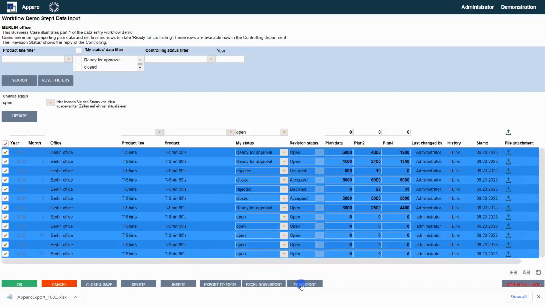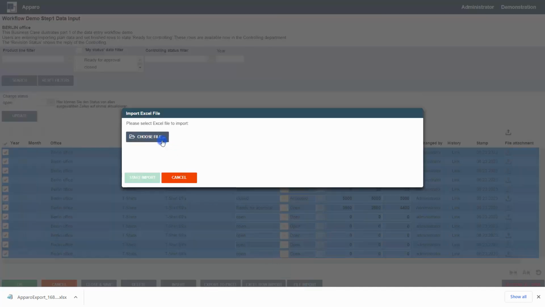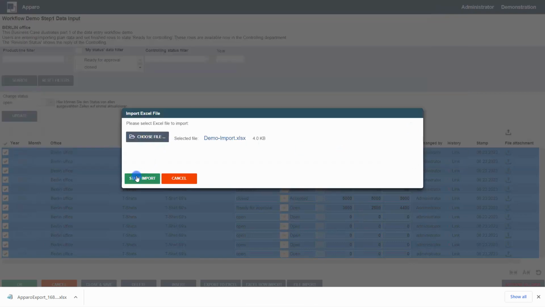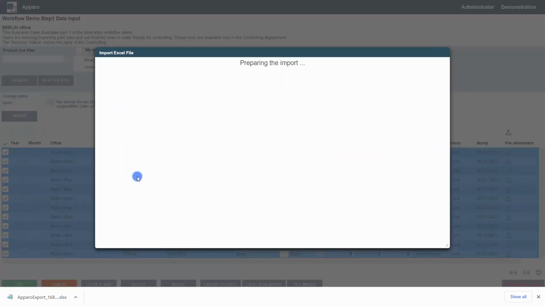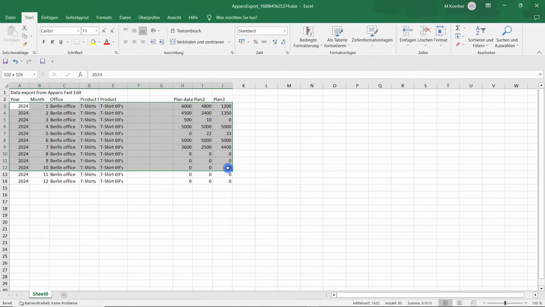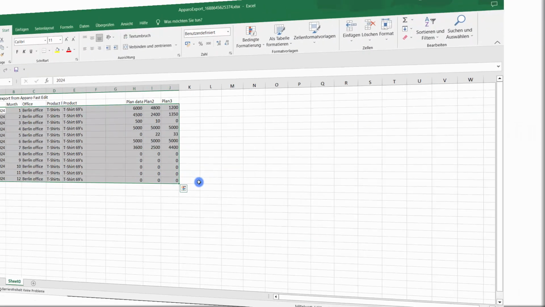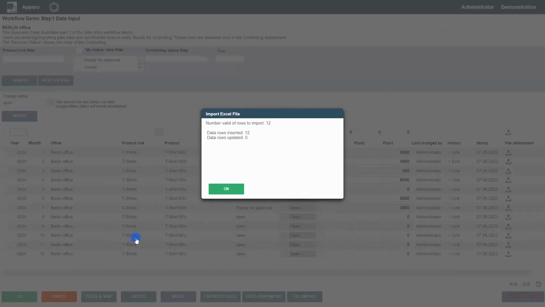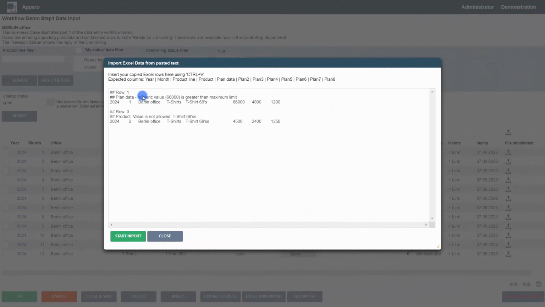The file import supports the import of all Excel file types, CSV, or text files. It is also possible to automatically import Excel files directly from the server. Also supported is the import of copied data rows from Excel into business cases. The manual Excel import by file, or by copy and paste, also shows data errors, and optionally allows correcting the errors directly in the browser.